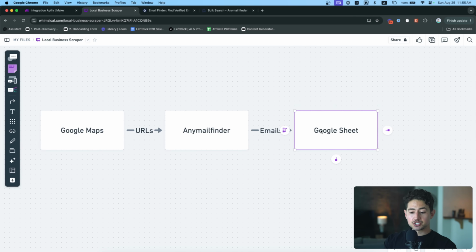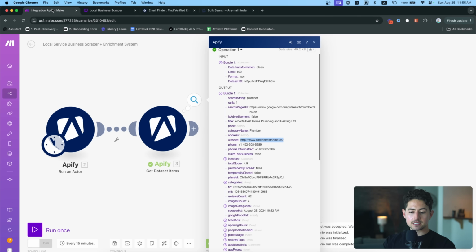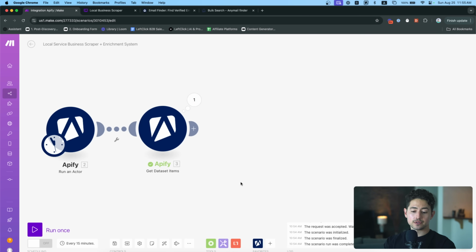But know that you can actually dump to a Google Sheet at any step in this process, right? A lot of people will probably look at what I'm doing and think, why isn't he logging this all to a database? Well, you can do that. If you wanted, you could have your next step be a Google Sheet. You could dump in all of the websites, all of the searches into a Google Sheet, and then maybe you could separate it out using search filters or something like that to only grab ones with websites, just so that you have all of the data. You don't have to do any searches twice.